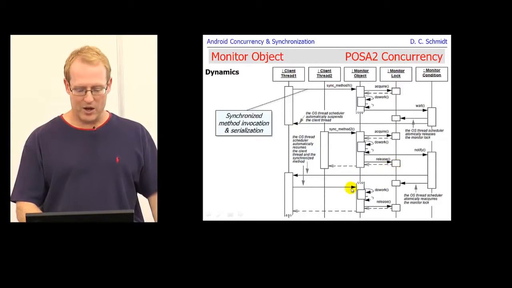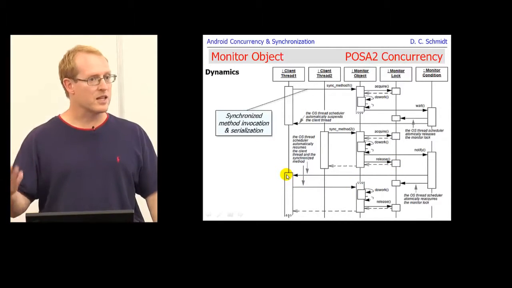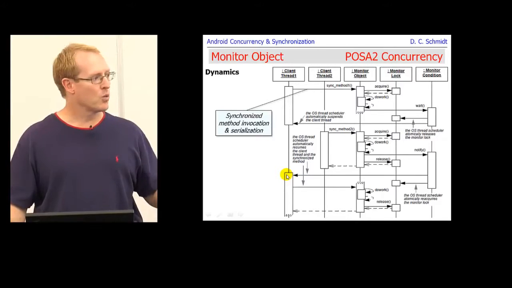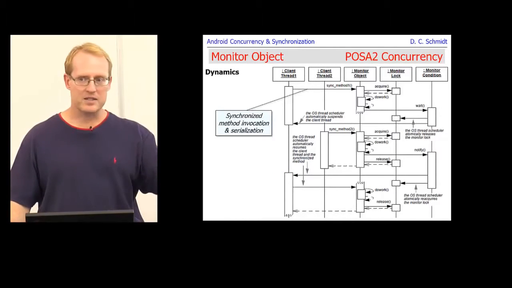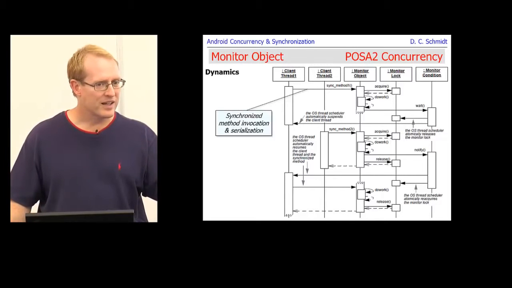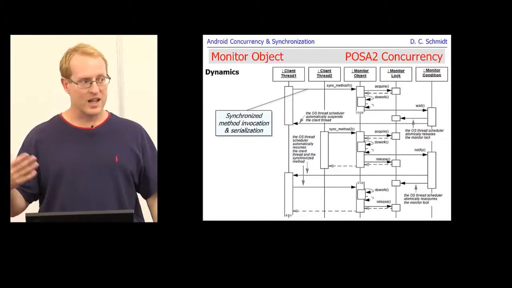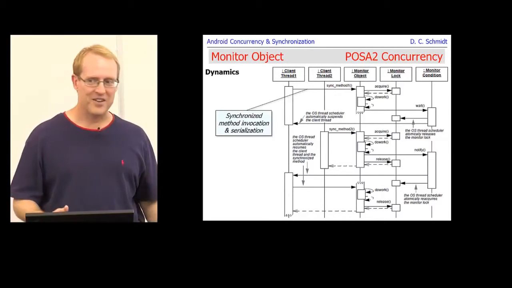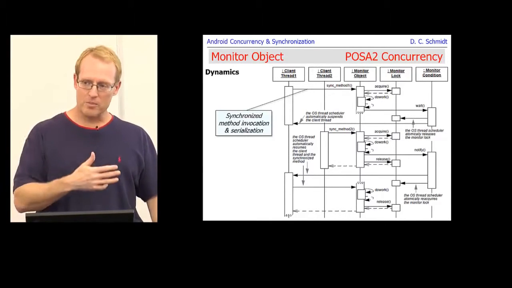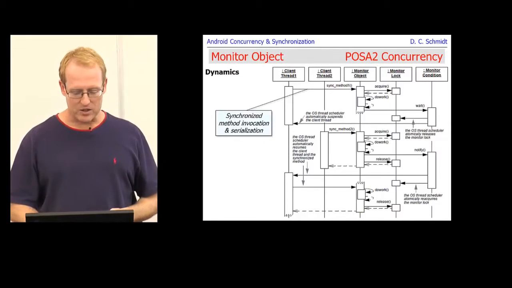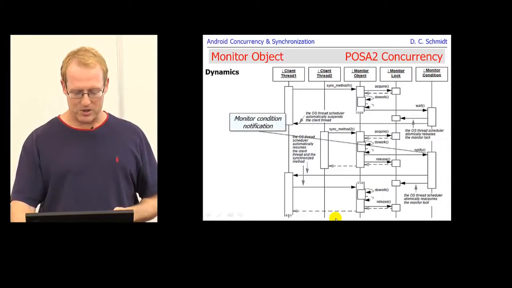And now this first thread, which was asleep on a wait, will wake up, reacquire the lock, loop around and say, is this queue empty or not? And let's assume, for sake of argument, that it's not empty, because someone just put something in there. It will then go ahead, remove that element, return it back to the caller, and release the lock on the way out. So those are the other steps that are going on here.